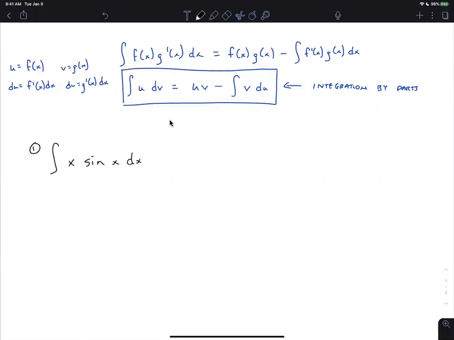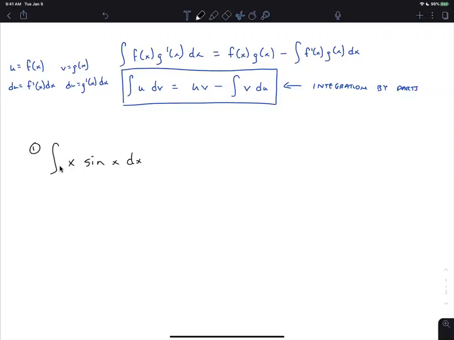Given that this is integration by parts, what you do is, like when you're doing u-substitution, you pick u and you find du. That's not what you do with integration by parts. The problem starts as what's on the left-hand side of the formula, so you pick u and you pick dv. dv will always involve dx, but it could be part of another part of the problem, including dx, or it could just be one dx. u is part of the problem as well, and u times dv is going to equal this entire integral.